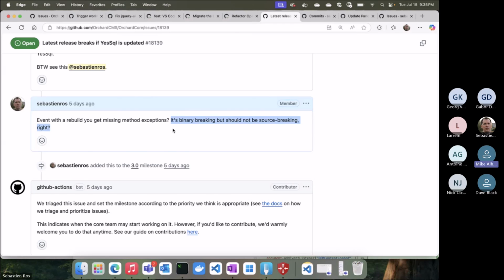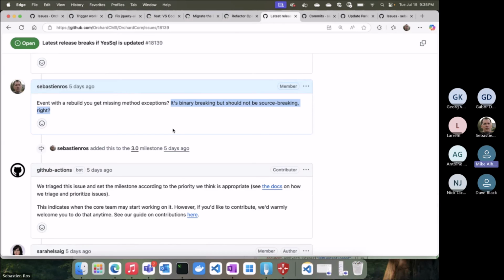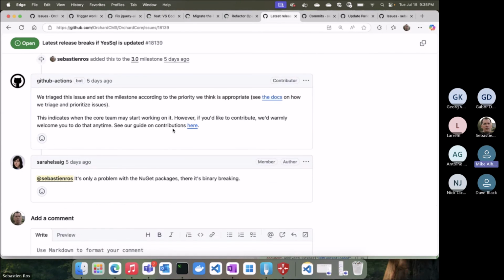Yeah. And with my packages, I had to split my package into two, one for 3.0 and one for 2.1, because of that. Because you mix them up when you deploy? Well, if you look at the AI module, I kept support for 2.1 all the way to 3.0, and I kept it backward compatible. But then as soon as we merged the YesSql, there is no way to make it backward compatible because it's two different binaries. So I had to say, okay, here's a version for 3.0, and here's another version for 2.1. And I think they have to do the same thing in this case. Yeah, I think that's what Sarah's saying.